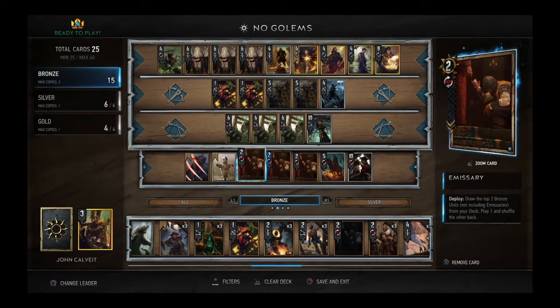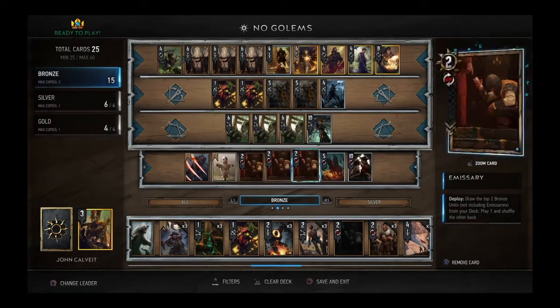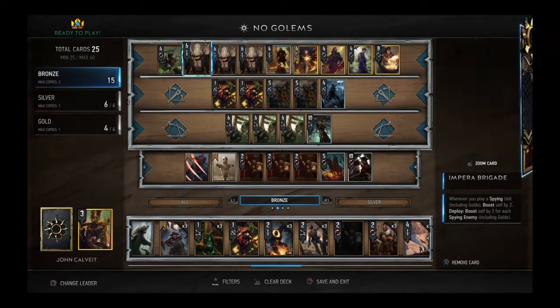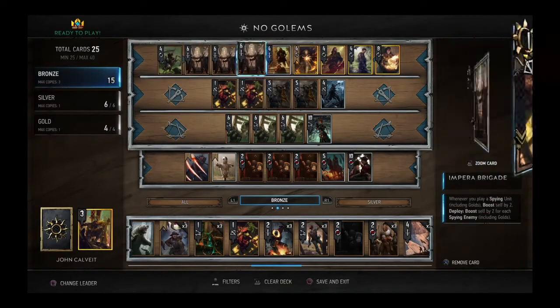Sometimes I like to save him until after I've used my emissaries to thin my deck out a little bit. Then I play him and I pull them. Truth be told, this is probably an inferior version of the deck, but whatever. I enjoy it more. So anyway, you run your standard 3 emissaries, 3 Imperial Brigades combos.